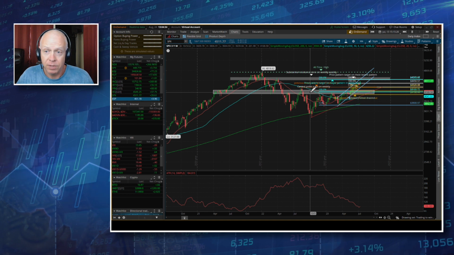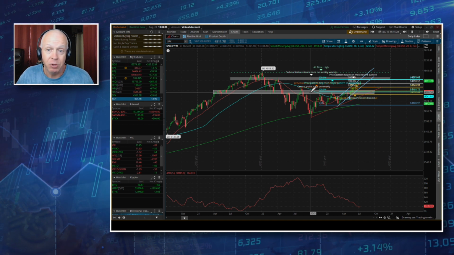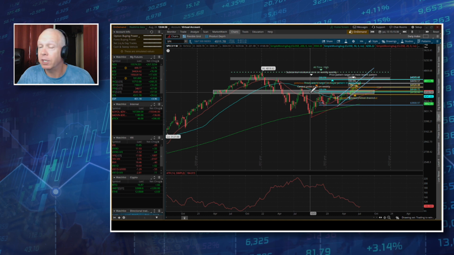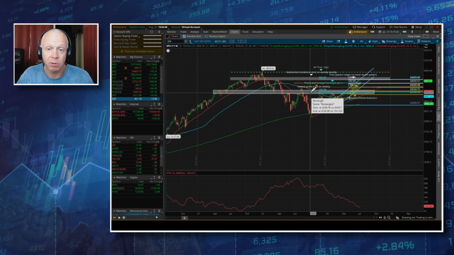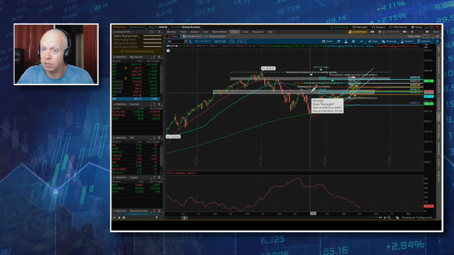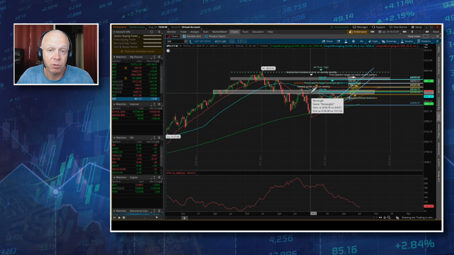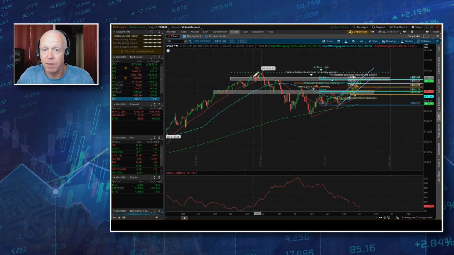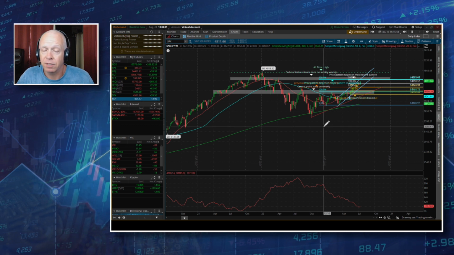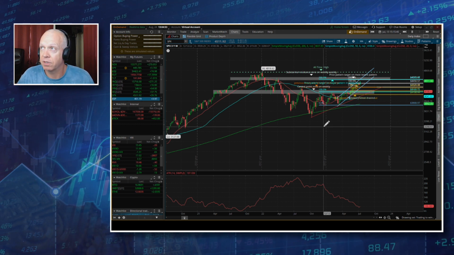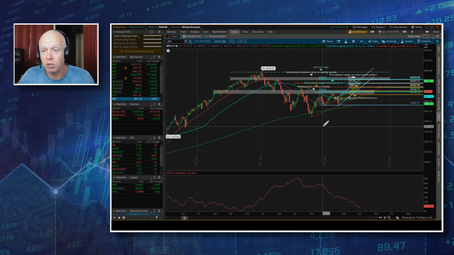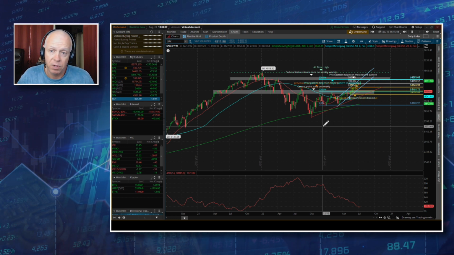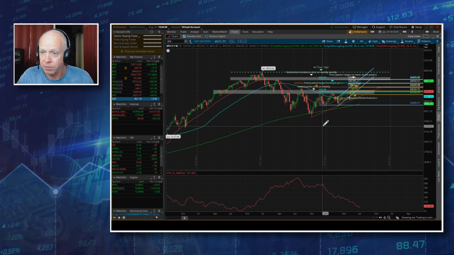If you're in shorter term time frames, like I said, you might be in a 2-minute chart, but you should be aware what your 15-minute chart's doing. You should be aware what your hourly chart's doing. You should be aware what your daily chart is. And sometimes those longer term charts will have relevance. Sometimes they won't. But my point being, the process is all the same. The only thing that's different is the time frames. Keeping in mind that your longer term time frames are always more powerful than your shorter term time frames.